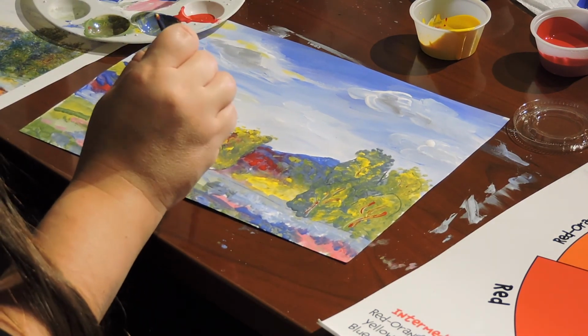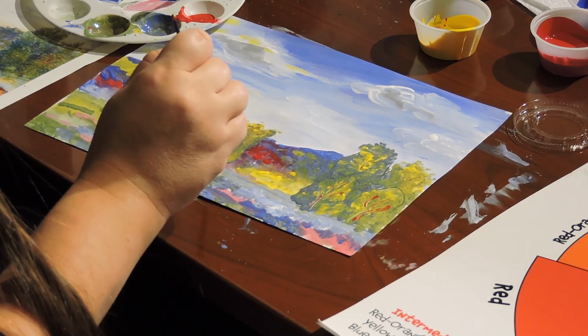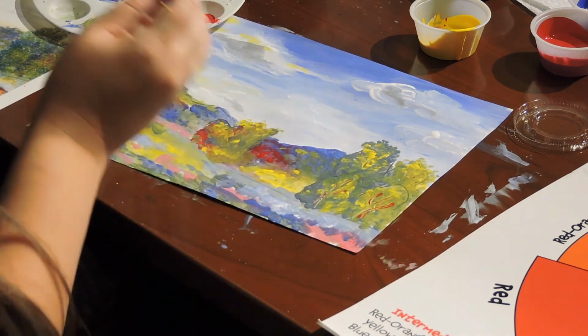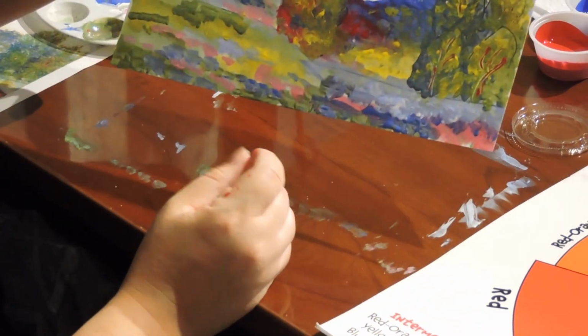And I'm going back over the red a little bit because it was a little too red. So I feel pretty finished with it.